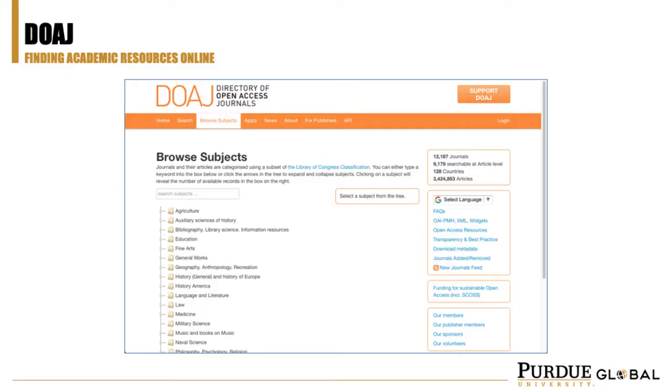To make open access possible, the cost of publishing is funded through alternative means, often shifting the cost from the reader to the publisher or the author. The Directory of Open Access Journals is a popular, well-known site for finding open access research. Here you can find many different scholarly scientific open access publications from a cross-section of nearly all disciplines. You can search for articles by keyword or browse for specific journals in your field of interest.